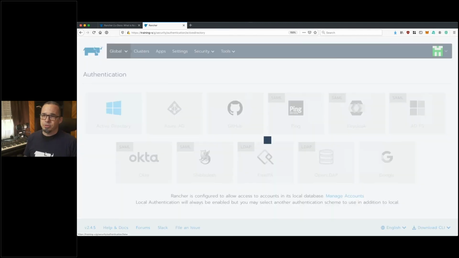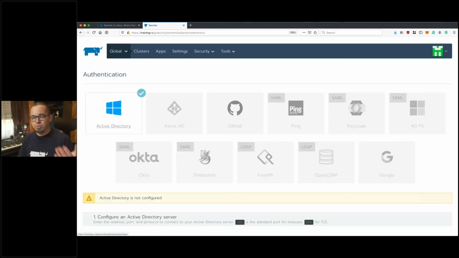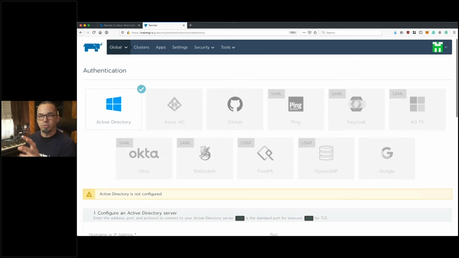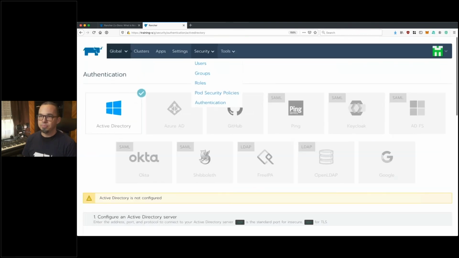Instead, let's say you use Active Directory. So you point Rancher at Active Directory, you bring in all the teams, you assign them to all of the clusters, and people log into Rancher and they get a kubeconfig from Rancher, and Rancher becomes the authentication proxy, and they connect to the clusters through Rancher. Now, when somebody joins the organization, you just add them to the right group, and they get their access. And if they leave the organization, you just disable their account, and they lose all of their access. This is the number one most powerful enterprise feature of Rancher.